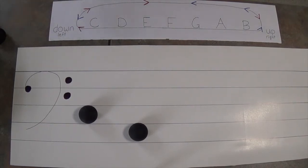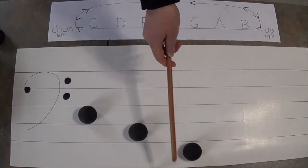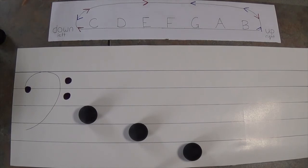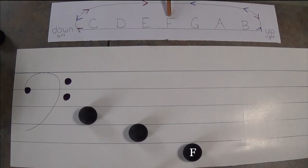Let's practice with another interval going down. This note is a 3rd down from A, so we should move 2 to the left in the musical alphabet. Moving from A, 2 to the left brings us to F. This note is F.